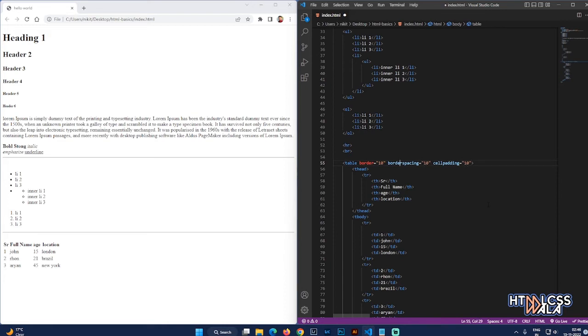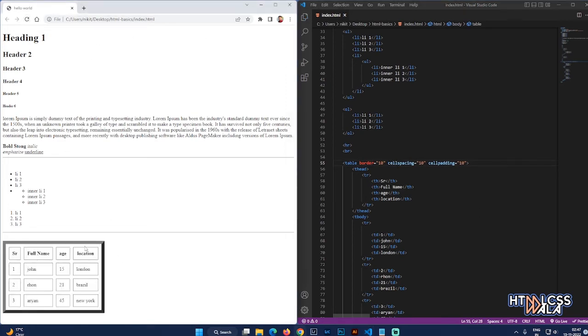Oh sorry, it is cell spacing and cell padding. And if you see, you can see the border, cell spacing and padding. So the padding is over here, and this is the spacing. It is 10 pixels at the moment.